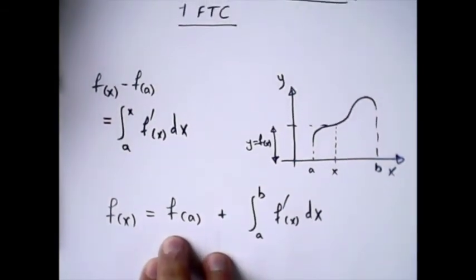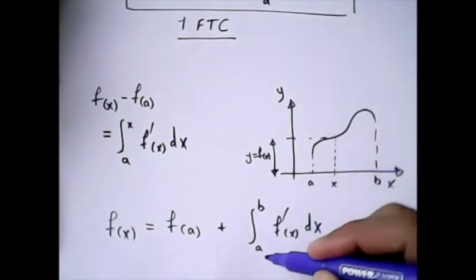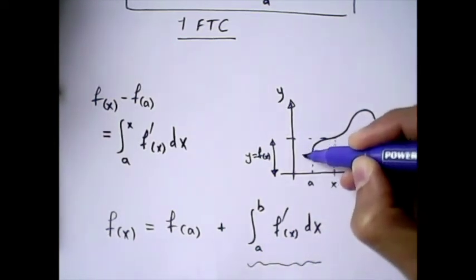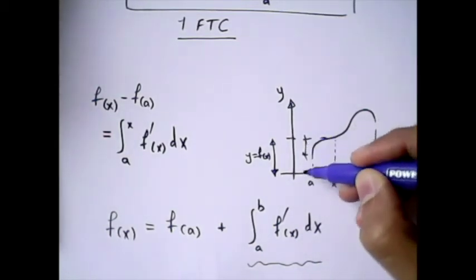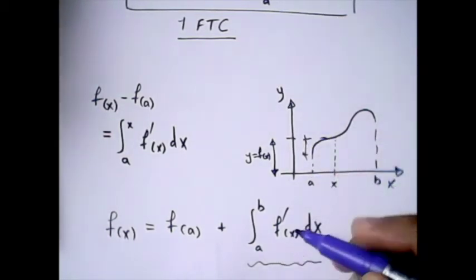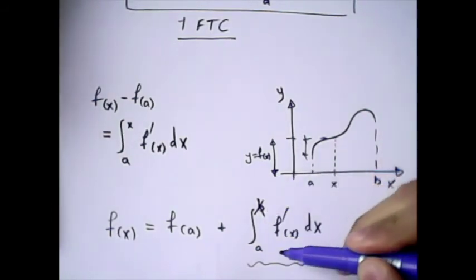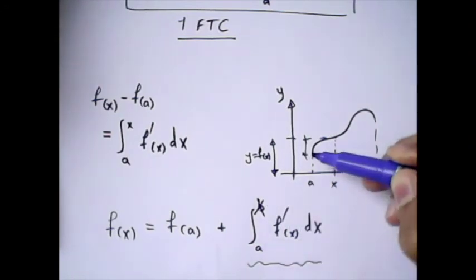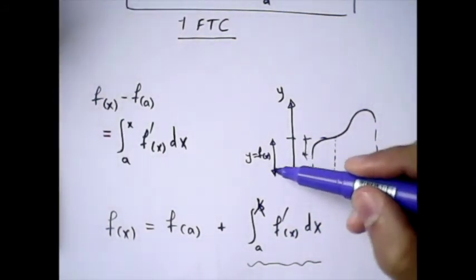So let's say what this guy is telling us. Let's see it in the picture. So by taking this derivative here, we find this height right here. That is the derivative. It tells us how much we go up. Sorry, this has to be x. So this guy tells us how much we go up as we go from point A to point X, which is this much. But it doesn't tell us anything about the absolute value which we're looking for.